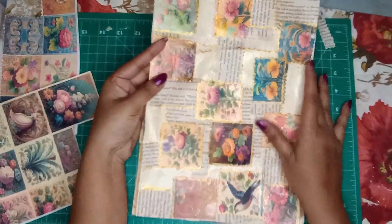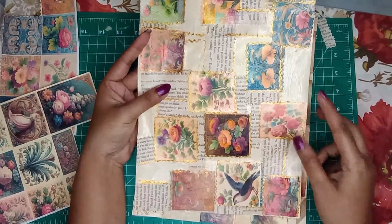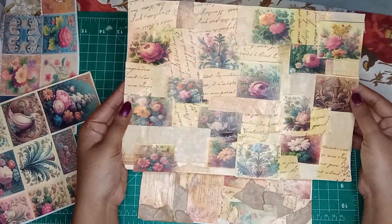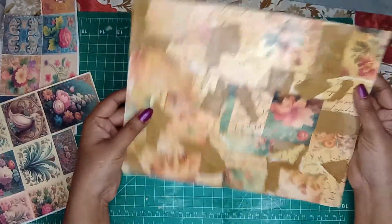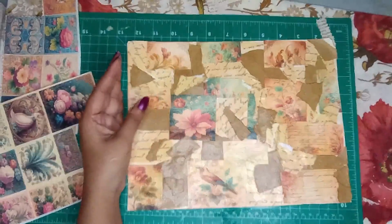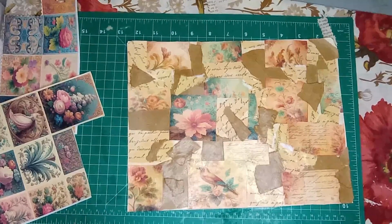This one is botanical florals with book pages, and I've added gold scalloped edges just to make it a little bit different. This one is botanical florals, cursive writing, textured paper. And this one is botanical florals with some book pages and some brown paper. So stay with me and let's create these easy masterboards. In our next episode, we'll be using the masterboards to make some pretty tags.